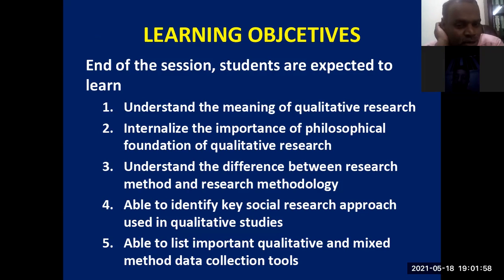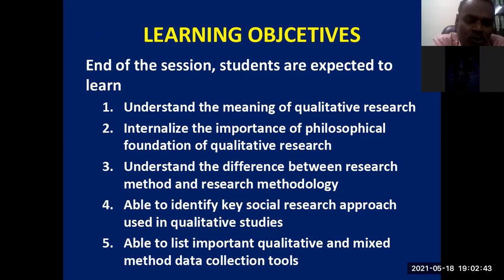Then you can understand the difference between research method and methodology. These two concepts are interrelated. Sometimes we use research methodology, sometimes research method, but we need to be very careful where we use approach, method and methodology. If you are doing a quantitative study, mostly we use the term research methodology. But if you are doing a qualitative study, we commonly use research method. We can say qualitative method and quantitative method. So you need to understand the difference between method and methodology.